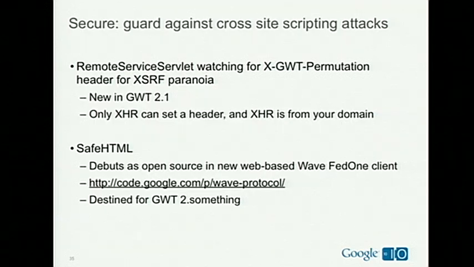It's making its debut in GWT 2.1, and that is our habit of sending down on every request in GWT RPC a header that tells you the strong name of the particular GWT permutation, your client code. We set a header on every request with this magic name X-GWT-Permutation. The header is actually there to help in stack trace deobfuscation. In order to know what symbols are actually there in the stack trace, you have to know what flavor of your app was compiled.